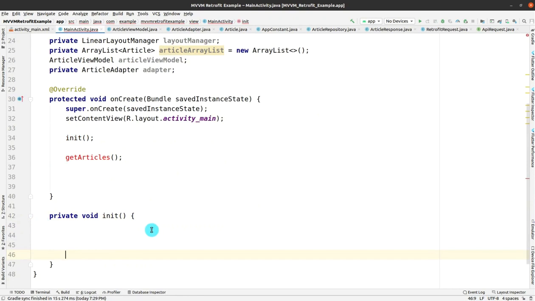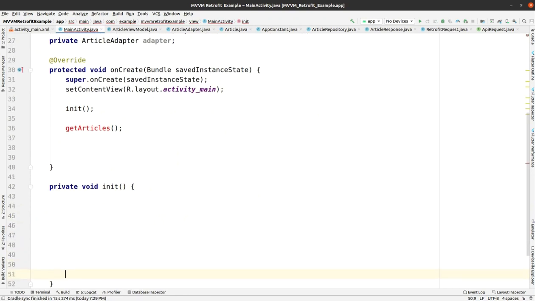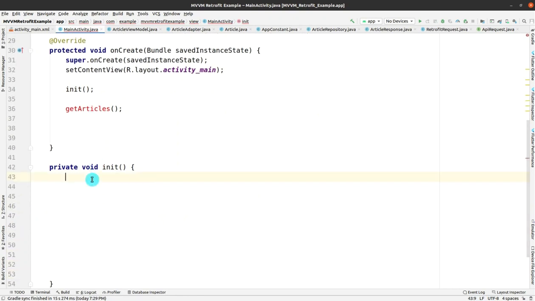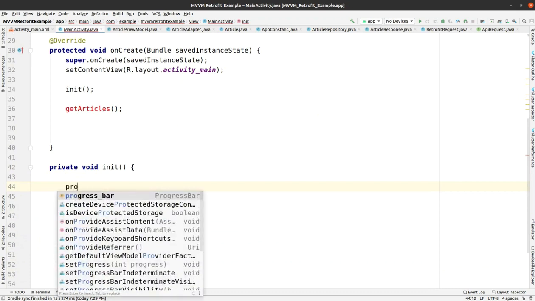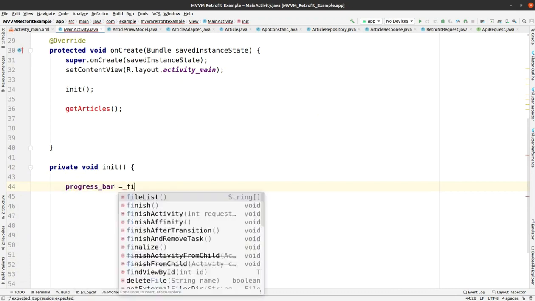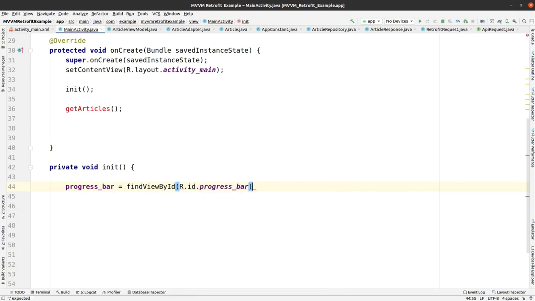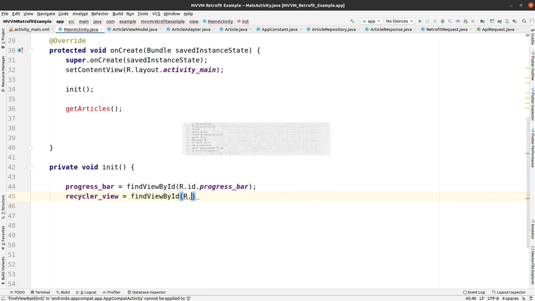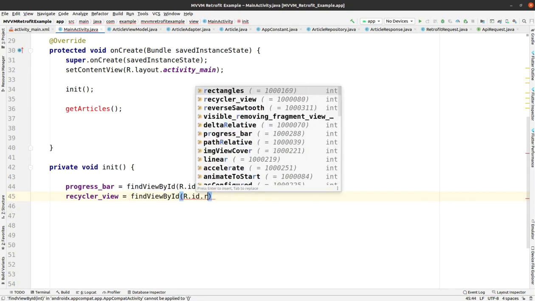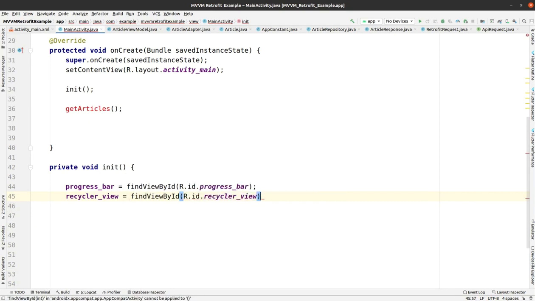This method is called the init method, and within it we will map the progress bar and the RecyclerView. Doing the same for that RecyclerView, you can see that.